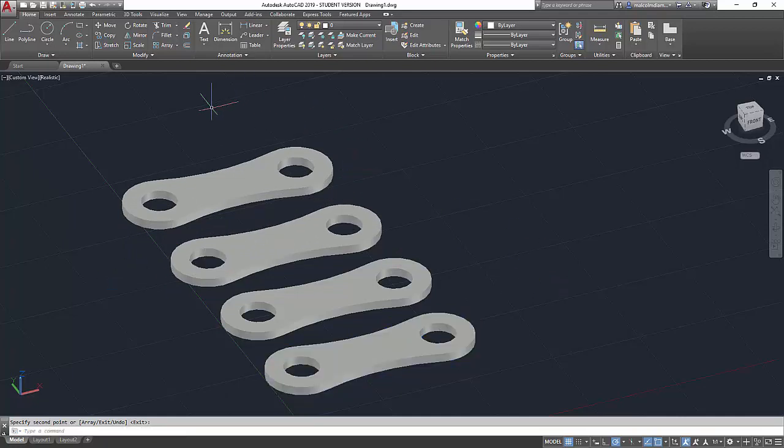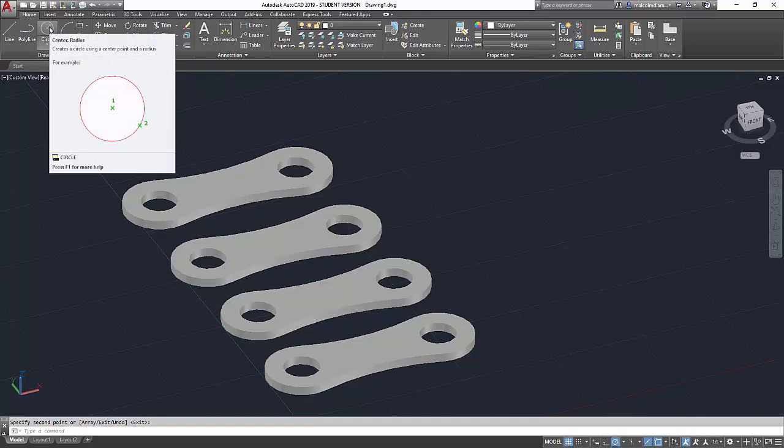The only other thing we need is yet another circle to extrude into pins. So I'm going to put 3 pins up there. Most people would look at the actual finished drawing and see 3 pins, so they draw 3 pins. You only actually need 2, and I'll show you why.